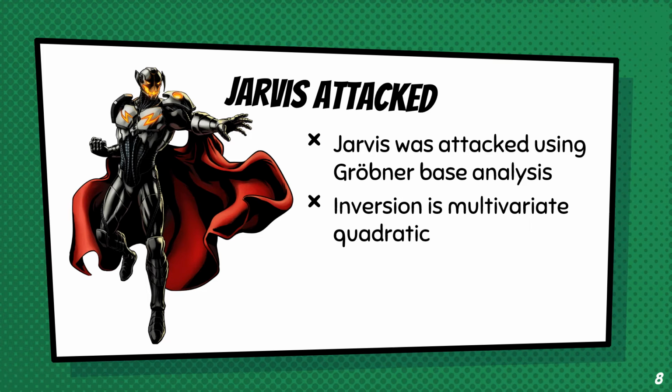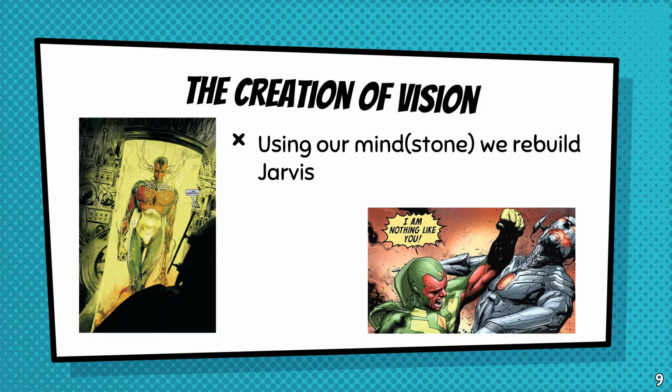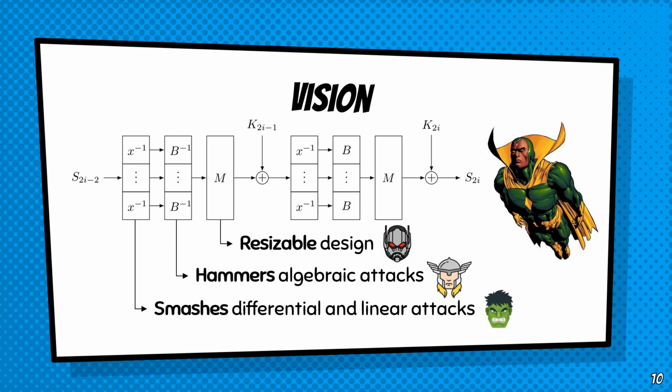And the idea is as follows. So the inversion normally is an operation which is of high degree over any field that it is worked over. But multivariately, you can simply express it as saying, well, just do x times y, the input times the output, and that should equal 1. And that is simply a quadratic multivariate equation. So that's simply a quadratic equation, in other words, and using Gröbner basis, you can split the affine polynomials again in two parts, a B part and a C part, both being of low degree. So because Jarvis was attacked, we basically saw that Gröbner-based attacks were indeed a threat, which was quite new to us, because typically they don't form a threat to many symmetric primitives. So we started to rethink our design and to see, well, how do we actually take into account this new design area? And this led to the design of Vision.